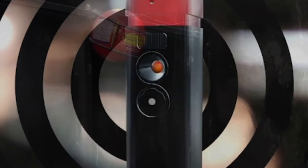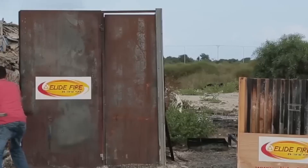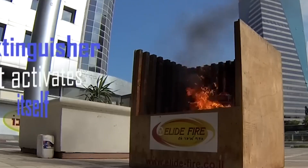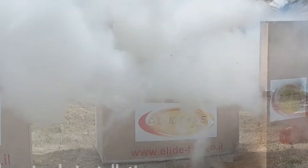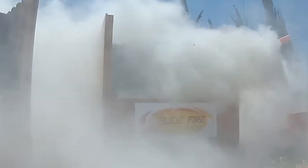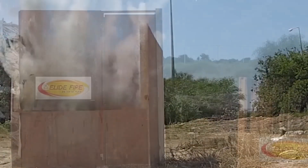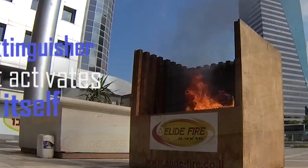Number 3: Fireball Extinguisher. Around 4,000 people lose their lives in residential fires every year in the United States alone, making fireball extinguishers a highly important piece of equipment. Inside a polystyrene shell is a dry fire extinguisher powder surrounding a moderate explosive charge. When one of these comes into contact with fire, the explosive detonates and blasts the extinguishing material across a radius of 60 square feet. Unlike a typical fire extinguisher, this one doesn't require you to be close to the fire, and units stored in high-risk areas will go off automatically, even if everyone in your home is asleep.